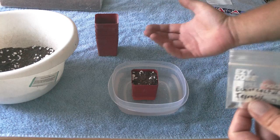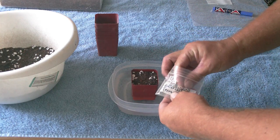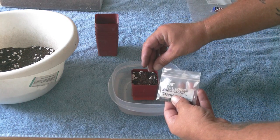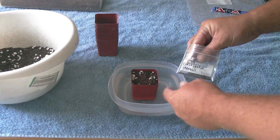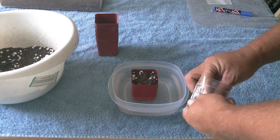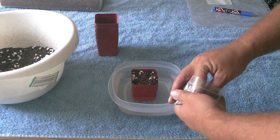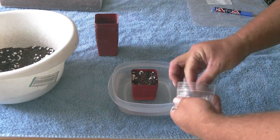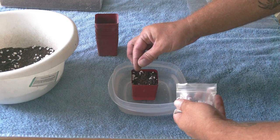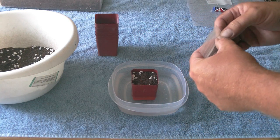Once the water has been soaked up and the soil has cooled off, get your seed. You can meticulously put them down and count them if you want — I just go ahead and spread them out. In a 2-inch square pot I'll put probably 20 to 30 seeds. Just sprinkle them around. You really can't see where they're going — I can hardly even see them because they're the same color and they're tiny. There's probably about 20 to 30 seeds in there right now.